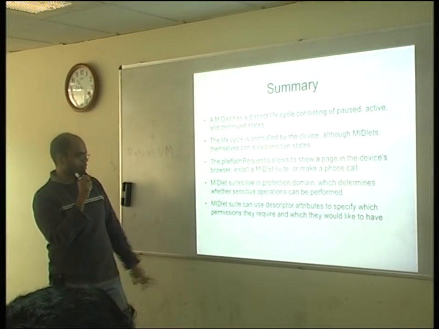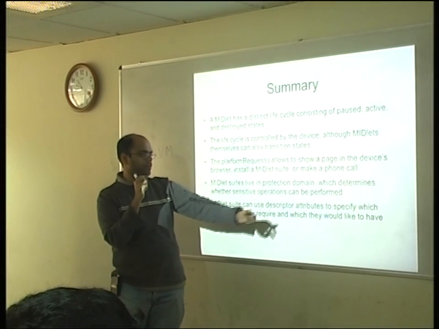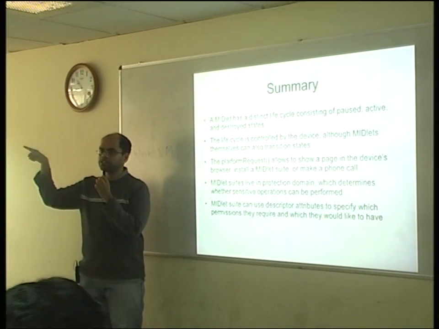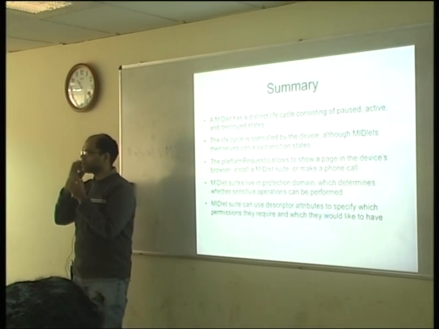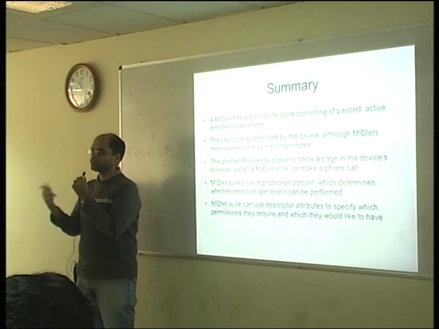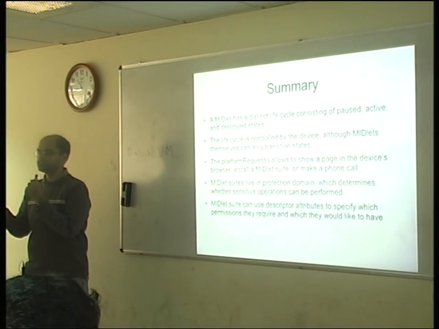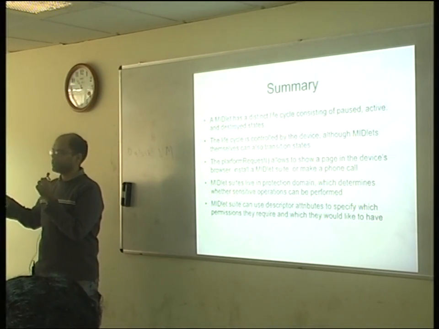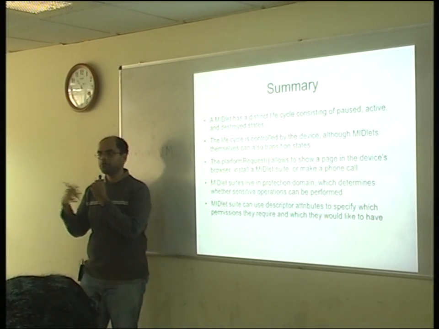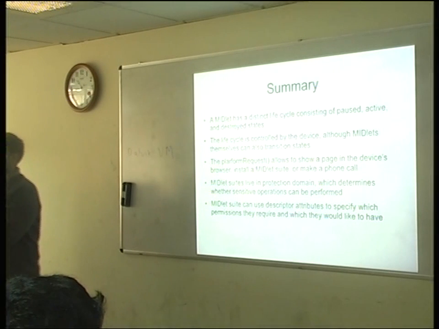And then a midlet suite can use descriptor attributes to specify what permissions it wants. So the jar, we talked about the jar, the description of the jar files. So you can put all the permission requests there. So at the installation time itself, the user will know which permission it needs to grant. Or you can do it at runtime. You install the software and then at runtime you have to check for the permission. And depending upon what permissions you have, then you can proceed.